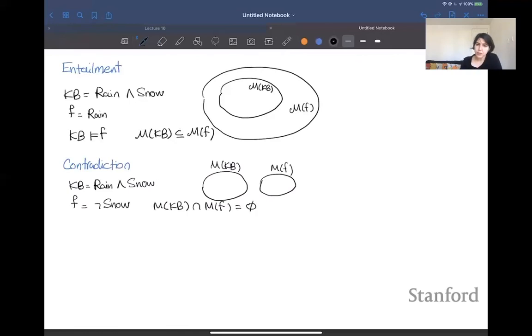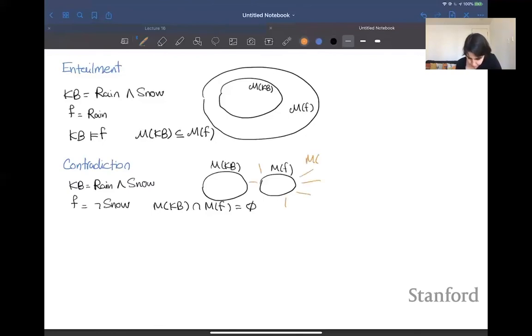Okay. One other interesting thing to notice here is that contradiction is very related to entailment. Contradiction is the same thing as entailing negation of F. And why is that the case? Because if you look at models of F, right? Models of negation of F is anything outside of it, right?